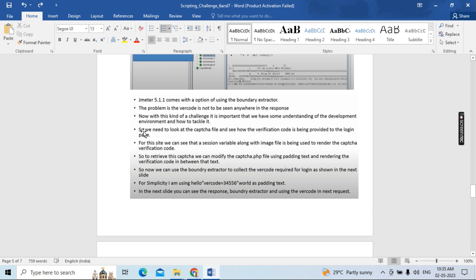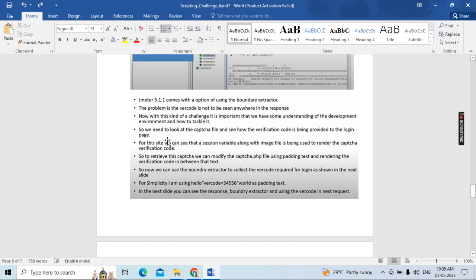You need to look at the Captcha file, which is very important, and see how the verification code is provided to the login page. Based on that file, the login page generates the numbers, meaning the security code.